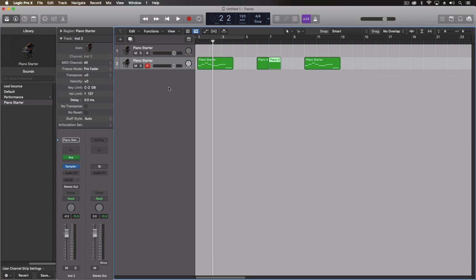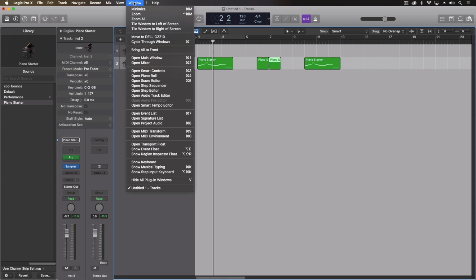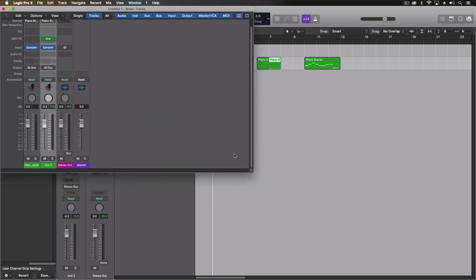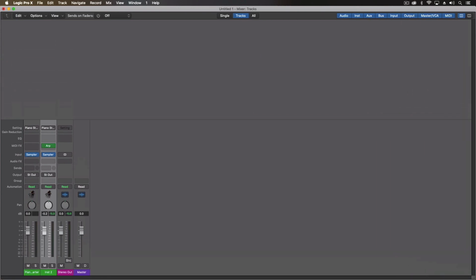The last thing I want to point out in this particular one, learning about the interface, is that under the window menu at the top, we can open up many of these same things into their own windows. So for instance, I could open up, if I wanted to, an entire mixer, and this mixer could go on a second monitor if we wanted to.